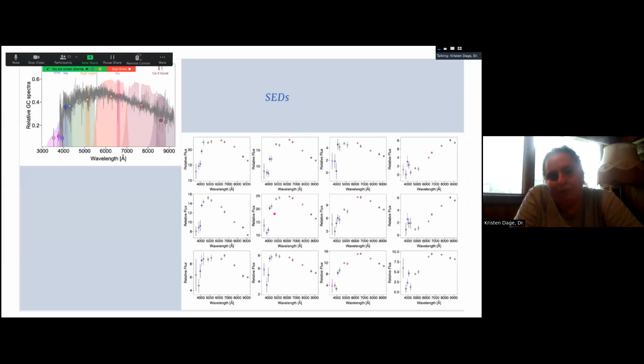And one other note that's going to be really awesome is that Euclid was just launched, and Euclid is going to have this very, very red filter, and Rubin is going to go into very blue wavelengths. And so when we combine the two of them, we're going to span this huge broad range of the SED. And that's going to be a really, really powerful way to know that we're more accurately getting things that we think are globular clusters.